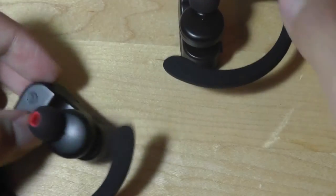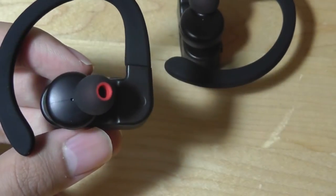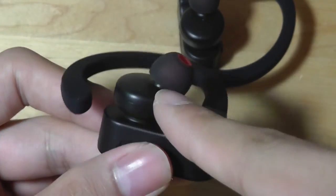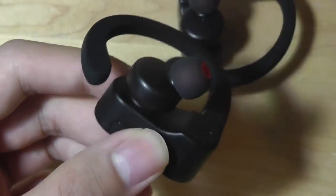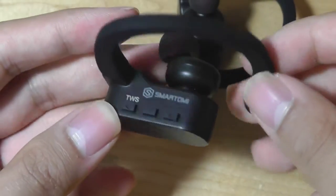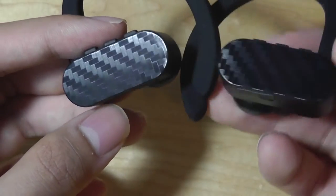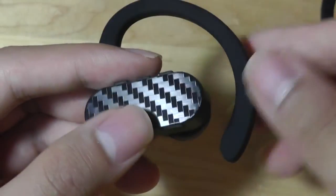Taking a look at the design, first we have this fairly comfortable rubber arm that catches onto the sides of your ears, making these more sports-oriented. So if you are vigorously exercising, shaking your head around, running, or jogging, these are going to remain tightly in place, especially since the ear tip is slanted at an ergonomic angle that catches onto the sides of your ears, really preventing things from falling loose. They are a little bit bulky, so they're not the lightest headsets in the world, but they are mostly made out of plastic. What I like about the design is this carbon fiber-like texture on the front — even though it's just plastic, it gives it an interesting look and makes it seem a bit more expensive than it really is.